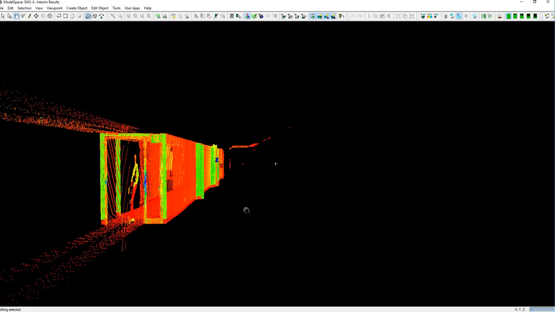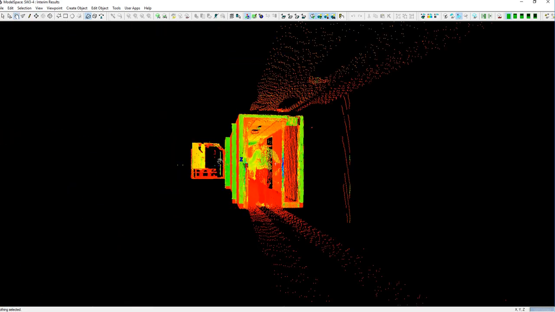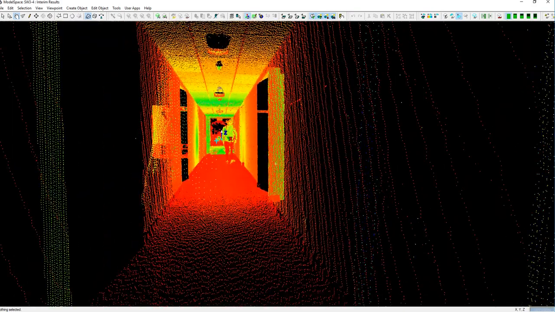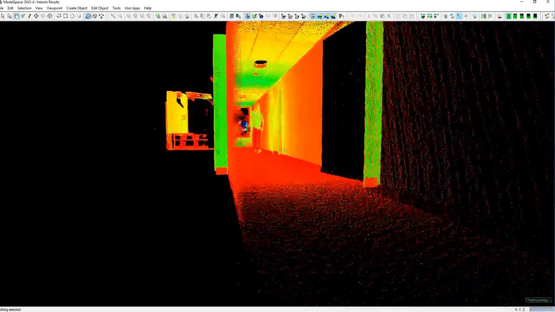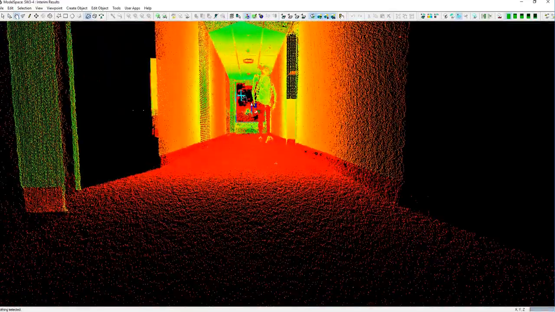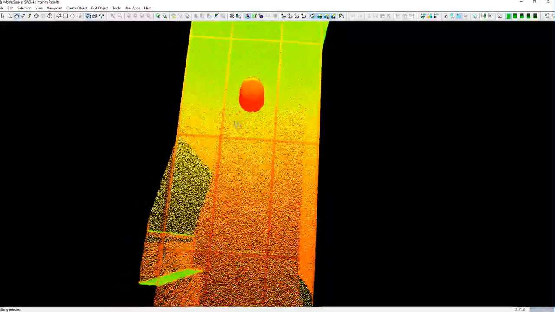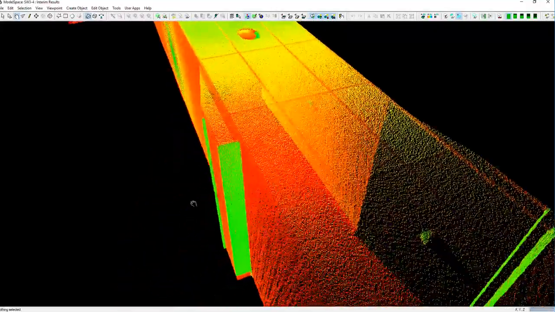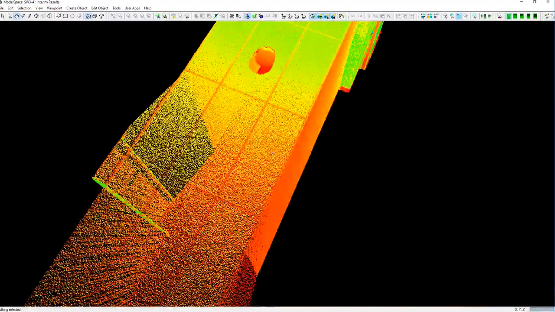And then I can come in and investigate to see if I have the doors lined up. So it's looking like the doors are lined up. Making sure that the walls look like they're lined up. Now, that looks like it's okay.